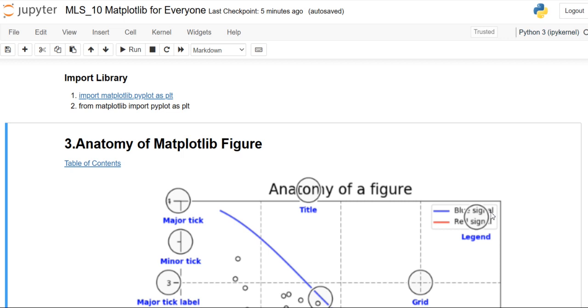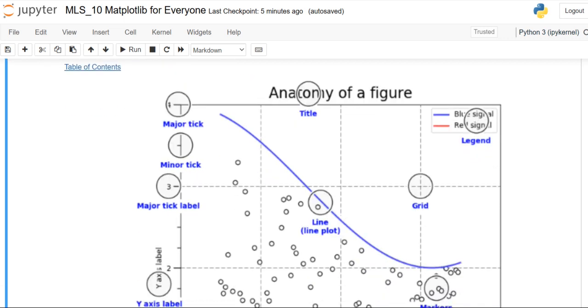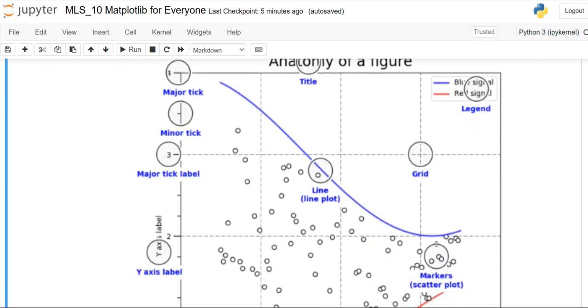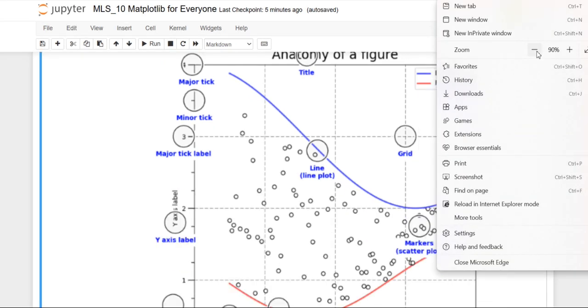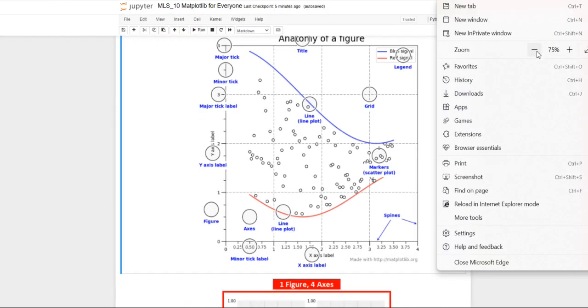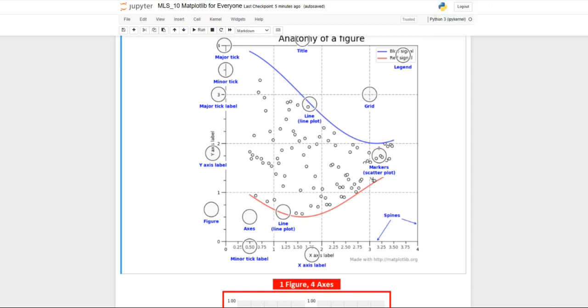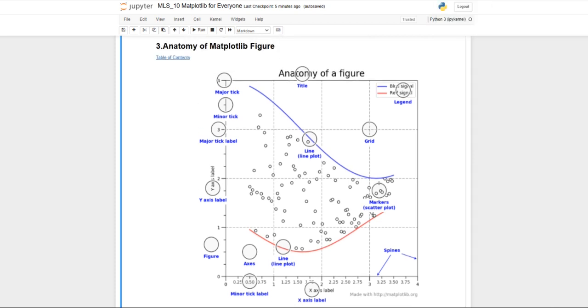Dear friends, I want to give you a detailed description of the anatomy of a plot. First of all, I reduce the size so that you can see this image. Kindly see this figure. The figure contains the overall window where the plotting happens, and within it are the actual graphs that are plotted.